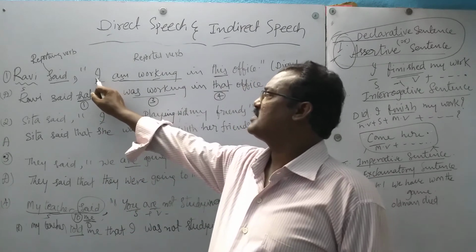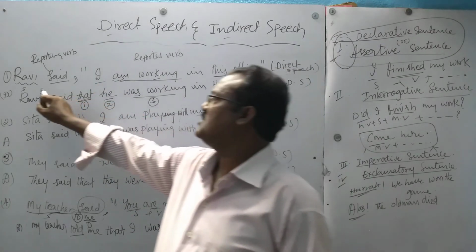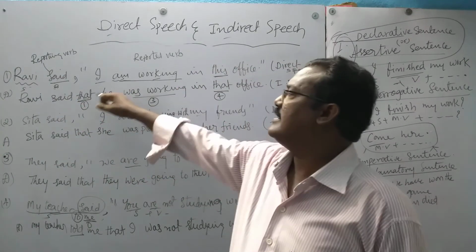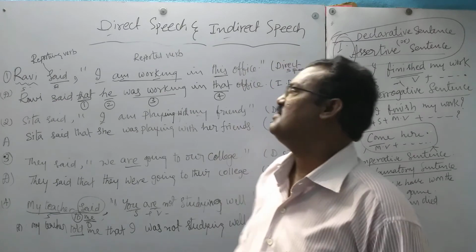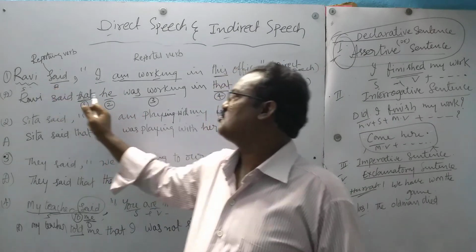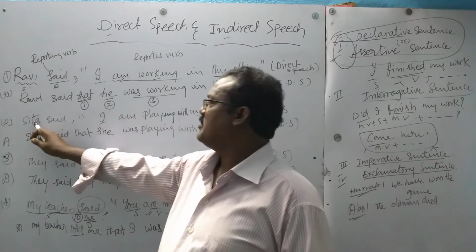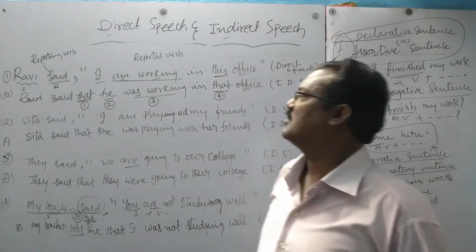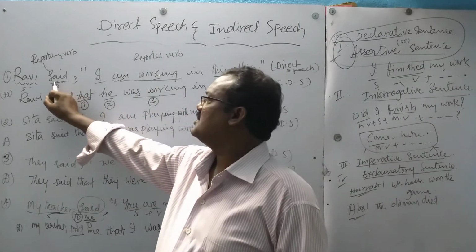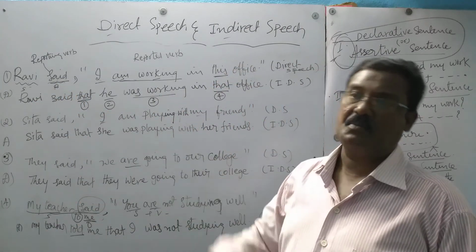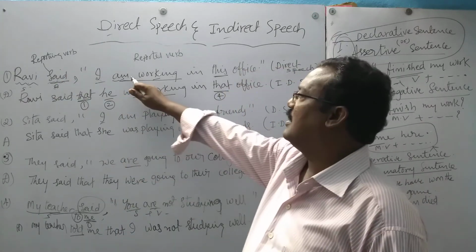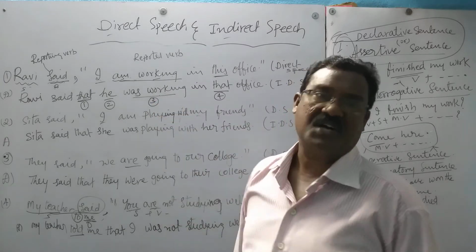And here first persons are there. First persons we have to change according to the subject of the reporting verb. I is there. I refers to Ravi. Ravi means he, so in place of I, he. We have tried. In place of this pronoun, Ravi's pronoun, they. For example, if a woman is there, then in place of I, she. We wrote. So present continuous will become past continuous. Why? Here the verb is already in the past tense. Already he said, the past tense. So according to the tense of the reporting verb, we have to change present continuous into past continuous.